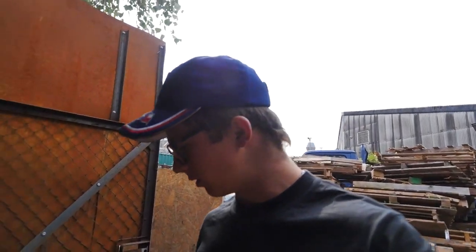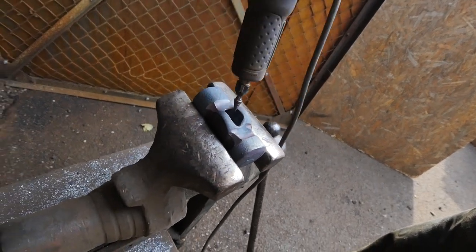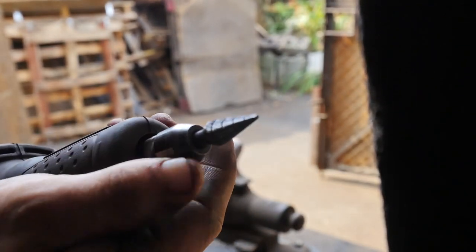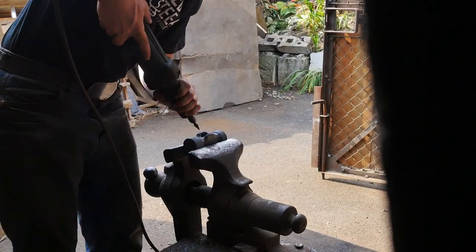The second step that I do is I then take a die grinder, and I use the die grinder in the eye of the hammer. In the eye side, the side of the eye that the handle goes in, so that it's nicely radiused, so that when we put that handle in, rather than tearing the wood, it'll kind of just gently form itself into the eye and allow us to build up a lot of pressure and tension within the eye to have a lot of friction. I use these cone bits on the die grinder, and I think these are just fantastic. They're great for getting into the tight spaces of the eye.